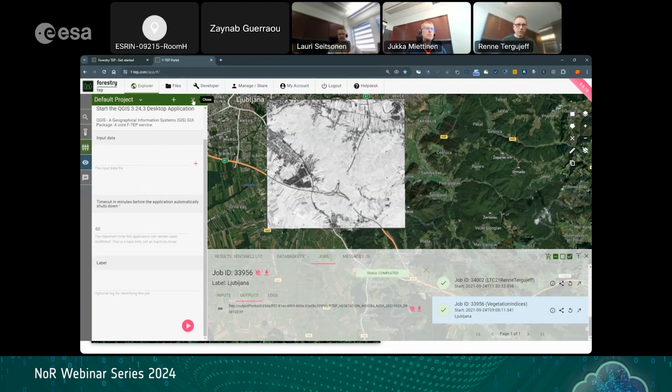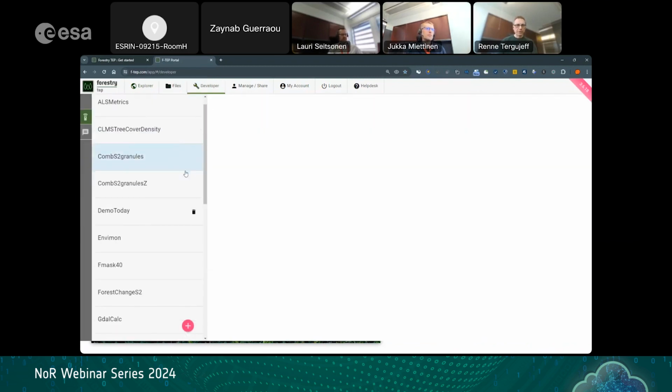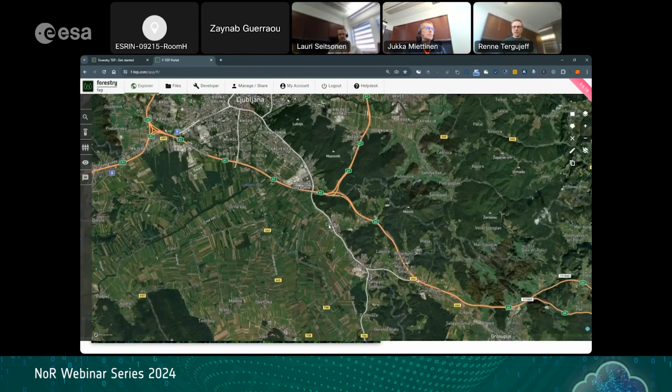Okay, I won't go into more detail about this Explorer interface. There's a separate interface for working with the user data. There's the developer interface where you can have view access to some of the services, and you can create your own service via this button. So this is basically the user interface, and from here I would hand over to Jukka, who will share his own screen and start telling you about the Spectral Recovery tool.